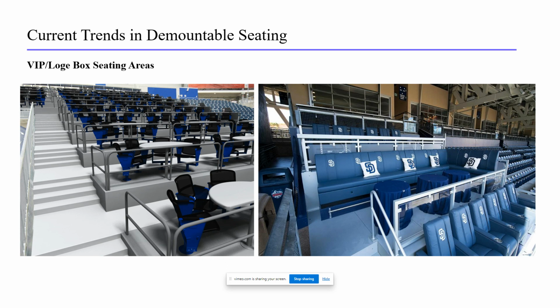Some other current trends. This is actually an example of the trend I just mentioned. The Petco Park VIP seating area is an example of retrofitting over traditional row seating. Once the row seating is removed, platforms are built over multiple rows of concrete stadia to create VIP areas. The overbuilt systems can be designed to match the surrounding finishes of the venue, so they have a permanent look and feel, along with the flexibility to be easily removed in the future. It's a popular solution for venues with seating sections that are difficult to sell out. So it's an effort to increase revenue in those areas where they don't typically have people seated.